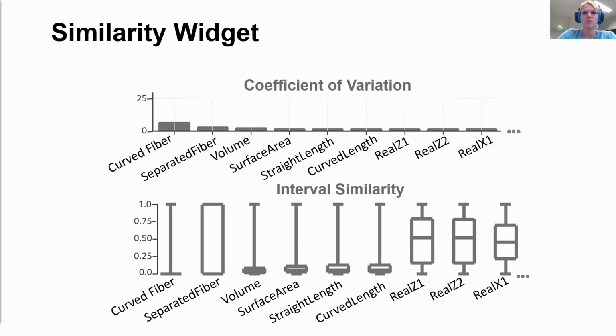And then the box plot shows us two different things. On the one hand, the distribution of the characteristics. So when the box is very small, then we can say that the variation is very small, so therefore this characteristic is quite similar. And on the other hand, according to the positioning of the box, we can see if the characteristics had smaller or higher values. Here, for example, the characteristic volume. Here the box is positioned quite low, so therefore the fibers in this example have a quite small volume.